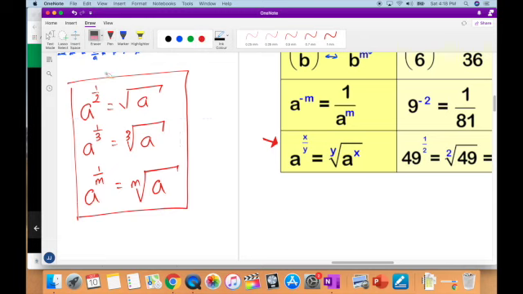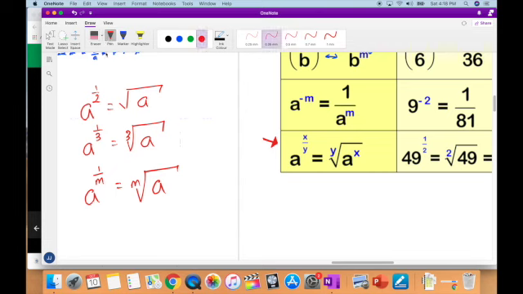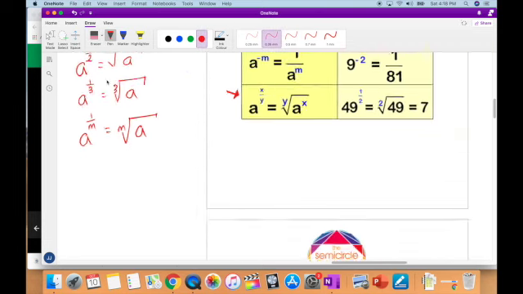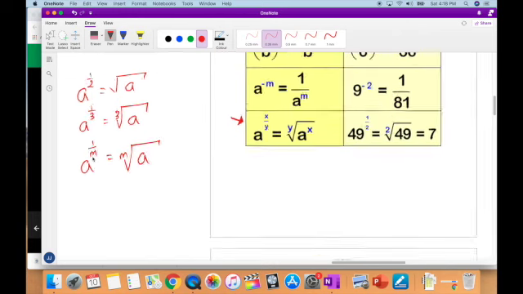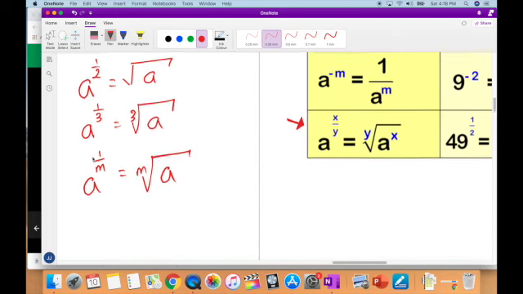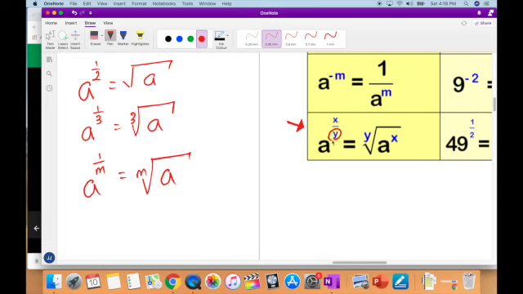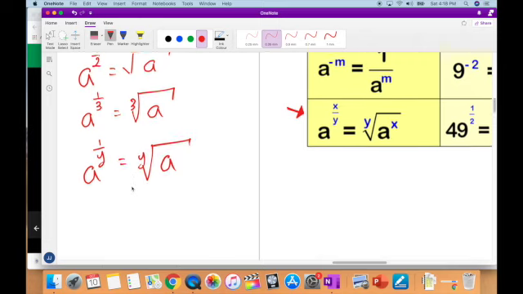Right. Now, sorry, Shazzy. Right. So, if I was to take this rule now, and I was to say, you know what? Let's change this from m to y, because we see in here the denominator is y, and it's the y root. So instead of m, let's use y. So a to the 1 over y is equal to the y root of a. And I hope you guys are writing this down.